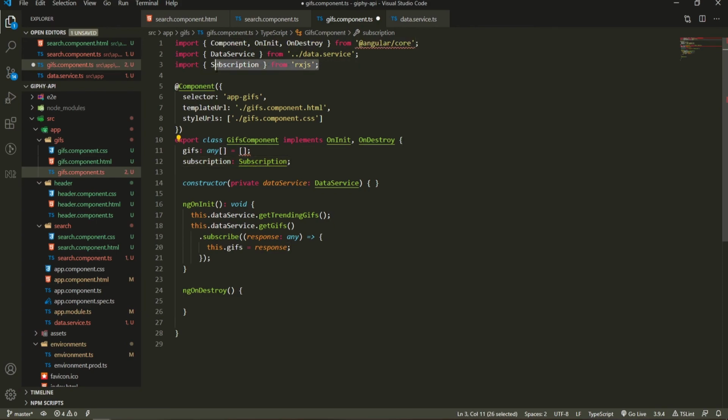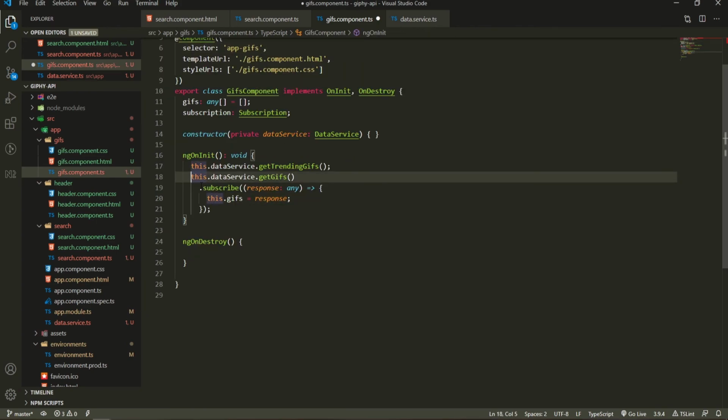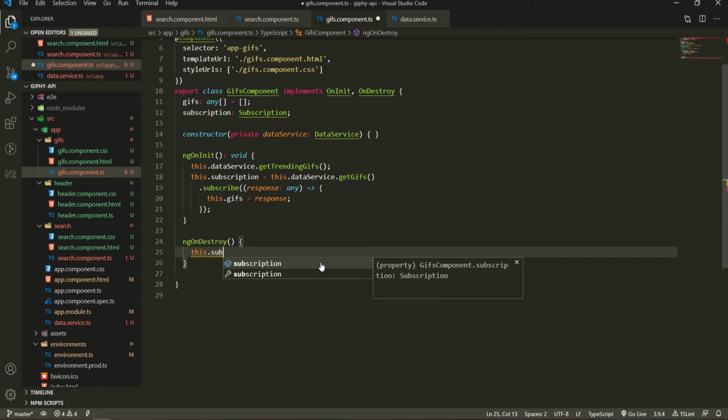This is imported from rxjs, and I will store this subscription in this.subscription. So here we could use something like this.subscription.unsubscribe. So once everything is done, we are removing ourselves from the app or from the current page. We will also unsubscribe from this subscription, and with this we won't have any type of memory leak.